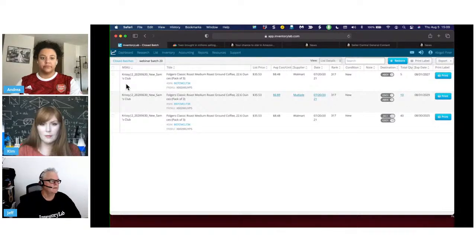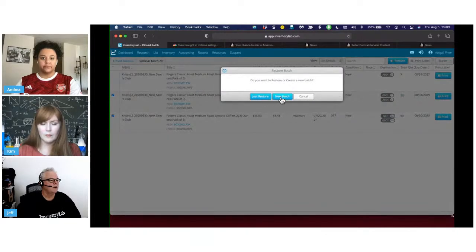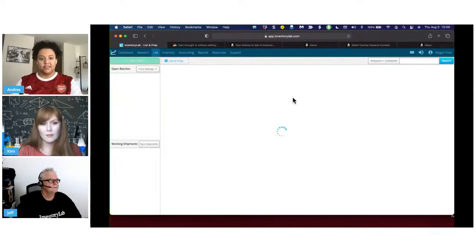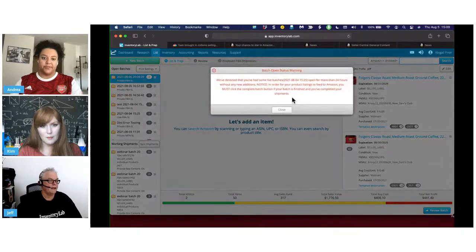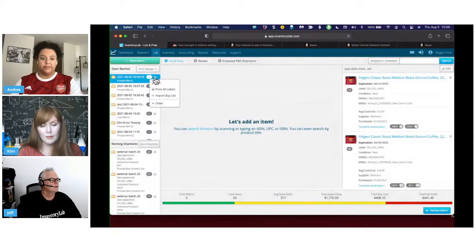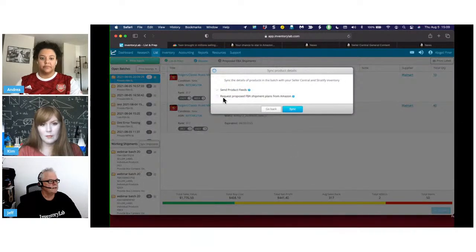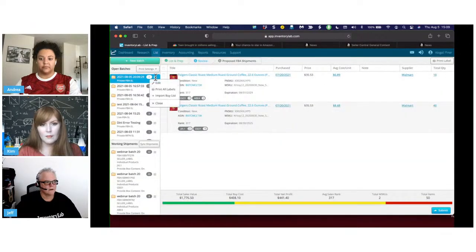Creating a new batch from an old batch, you just select the items here and then restore. And you want to click new batch because you want to create a new batch for that. And that's where you get the box contents on or off. You can enable box contents for that batch or turn it off. If you're just restoring it though, and you don't have your box contents on, you can't add it when you restore the batch. Good point. So then it takes you right to the list page and you're all set to go. If I needed to resend the feeds, I can just review, then submit, and make sure I uncheck that box, and then it'll just send the feeds for the batch. So anyway, that was just a quick tip there.